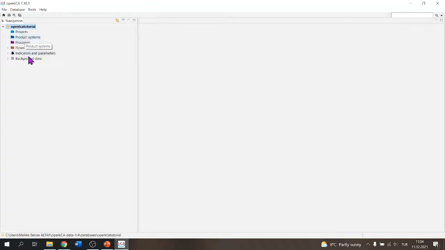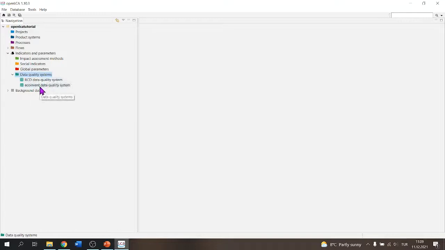And then we also have the indicators and parameters option in the navigation bar. And here we can have information about social indicators, global parameters, and data quality systems. And depending on your study, you can modify them. And moreover, under the data quality systems tab, there are two different data quality systems called ILCD and ecoinvent.